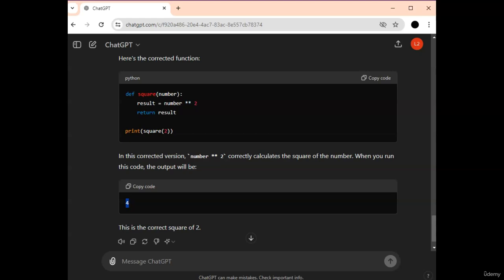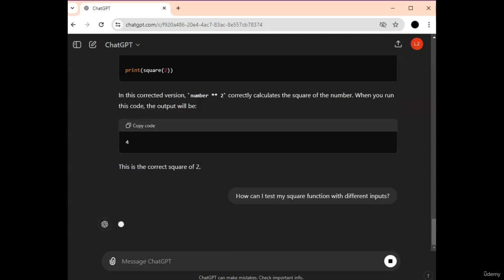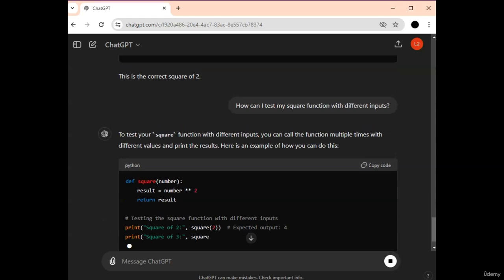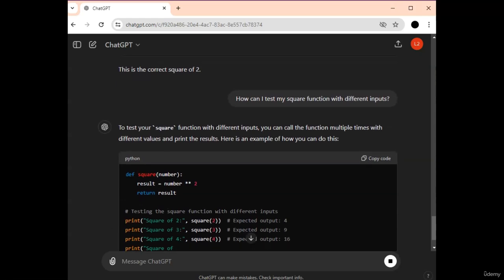So after fixing the error, test your code to ensure it works as expected. You fix the function and now test it with different inputs. For this, I am going to type a prompt that says, how can I test my square function with different inputs? So ChatGPT says to test your square function with different inputs, you can call the function multiple times.